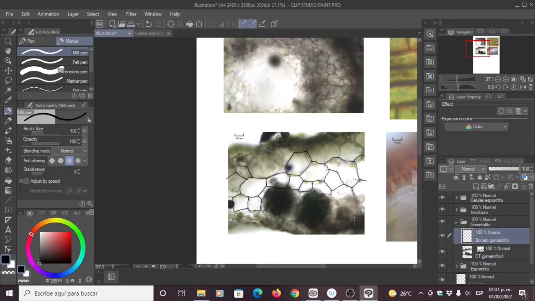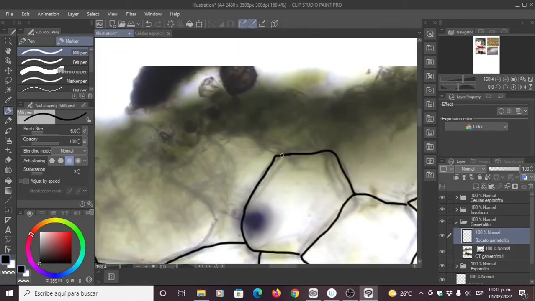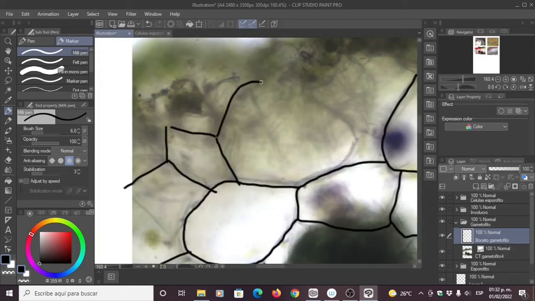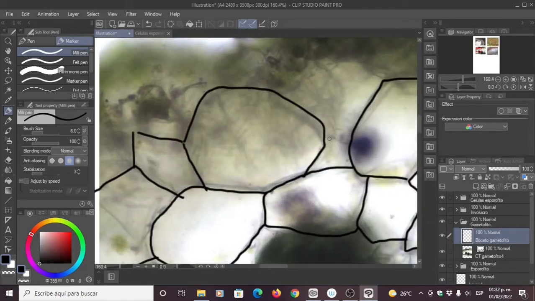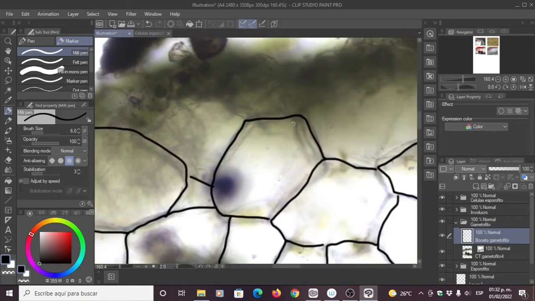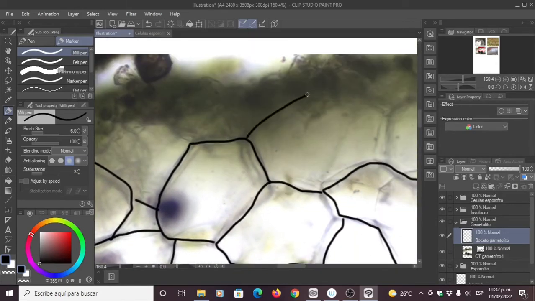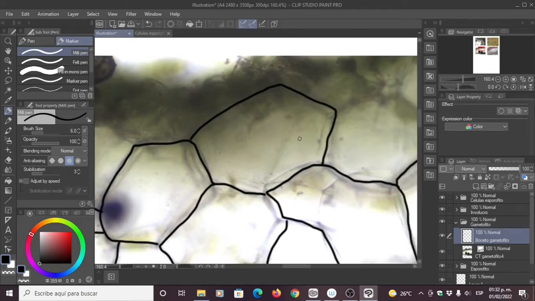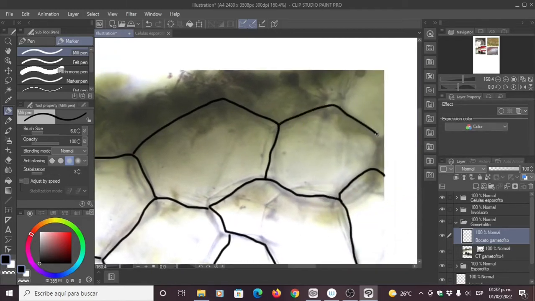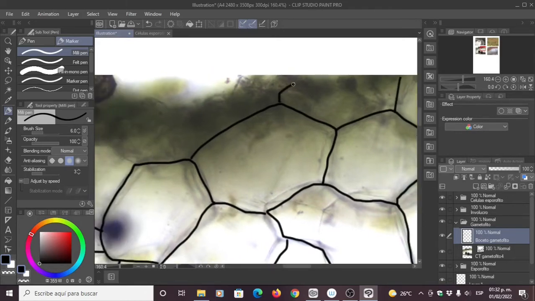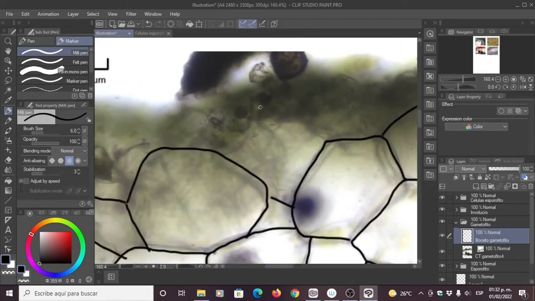So we will keep drawing. It doesn't have to be perfect. So for example, in this plane, I can see it very well, but if I have a different picture where that plane is better, then I will be able to do the drawing a little better.